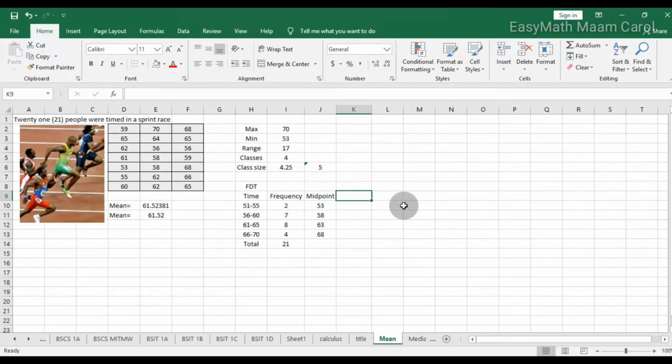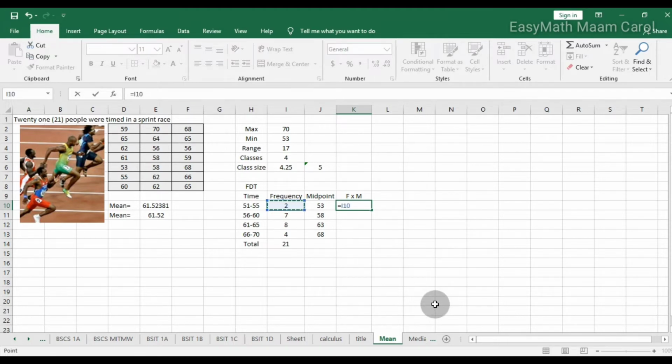So, what's next after midpoint? Gagawin naman natin is we are going to multiply yung second column, which is frequency, dun sa midpoint na compute natin. Kaya mas maganda gumagawa tayo ng table kasi sunod-sunod yung computation, hindi natin makakalimutan. So, using the formula again, kasi madali lang naman si Excel, di ba? Just click on frequency, use the symbol asterisk kasi sa Excel, ang nare-recognize na symbol for multiplication is asterisk or yung star. And then, click mo yung 53. Enter. Lumabas na yung product, 106.